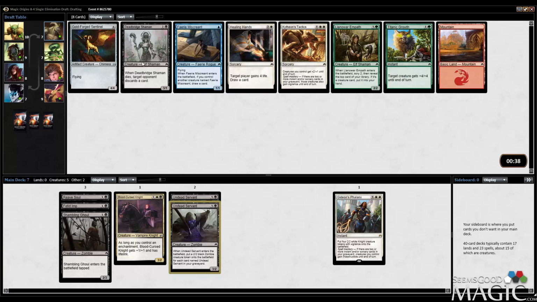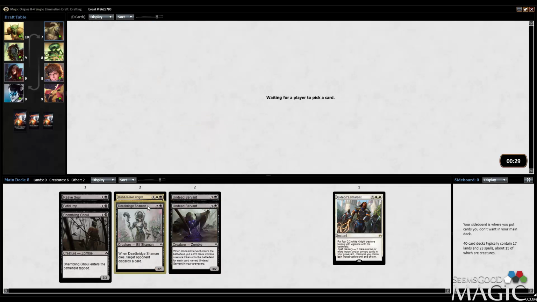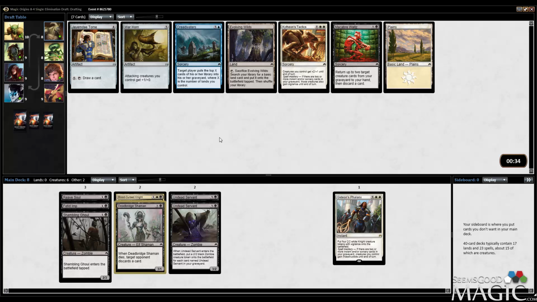Deadbridge Shaman seems like a nice pickup. It's a late Llanowar Empath, but I think the Shaman's fine. We're definitely in black. I'll take Evolving Wilds. Nothing else here that really matters. I think Macabre Waltz is actually fine.